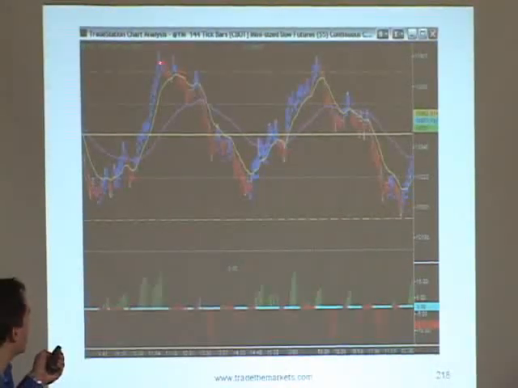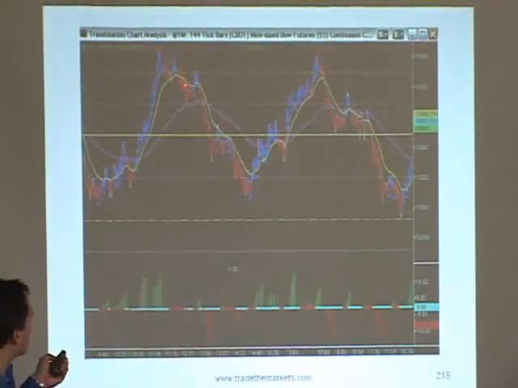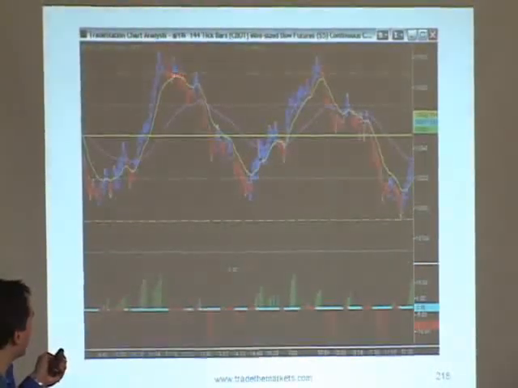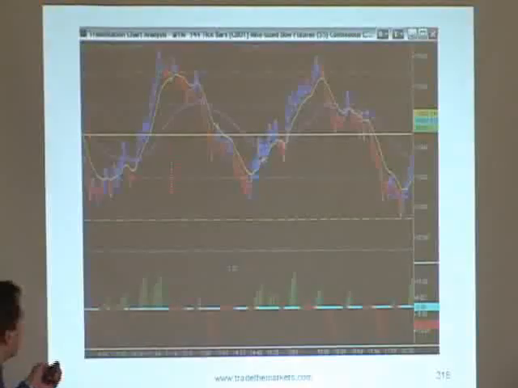Now, if you're going to get some other ones, like right here, if you think it's going to go higher and you buy the pullback, and then it starts coming down again. Okay, that's if you're going long here and buy the pullback, you get stopped out. But why would I not go long there? Any ideas?